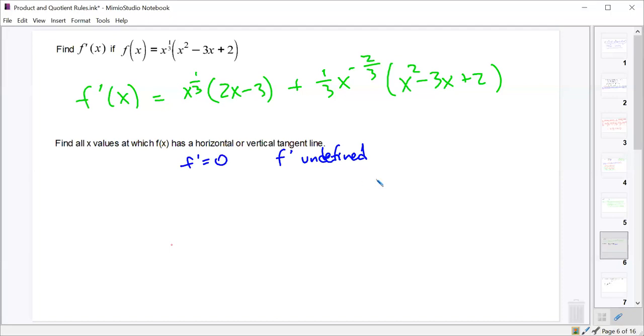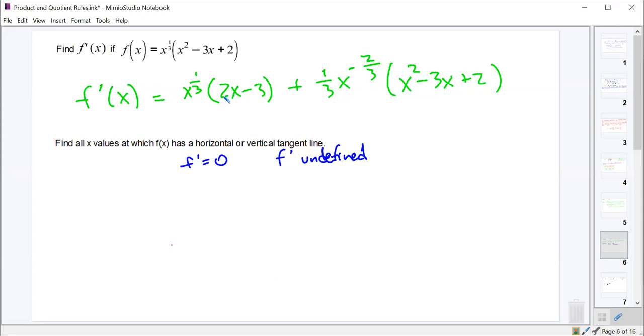Well, the quadratic in the derivative, you can factor that, right? It's x minus 2 and x minus 1. No, but like the second one, x squared minus 3x plus 2, can't you factor that and then find the zeros? Yeah, so you can factor the x squared minus 3x plus 2 to give you x minus 2 and x minus 1. But 2 and 1 aren't necessarily going to make the whole thing 0. It'll make this piece 0. But I still have something over here that I'm going to be adding to it. So it's not going to make the whole thing 0. You see what I'm saying?